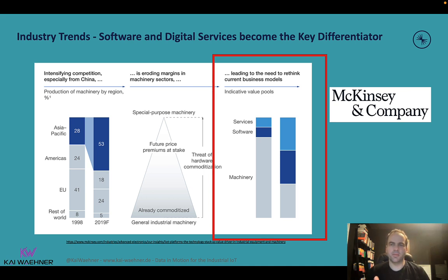And that's really the key piece of why we see the adoption of Kafka so much in this area. As you see in this McKinsey report on the right side, in industrial IoT, so much more investment is going into the software and services because that's where the margins are. Manufacturers have understood that selling machines and machinery is good, but actually the software on top of it is where you can make the real money, improve customer experience, and create new business models. That's why we see so many manufacturers building services like condition monitoring and predictive maintenance on top when they sell machinery.